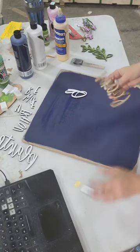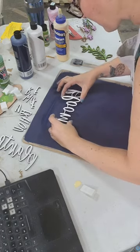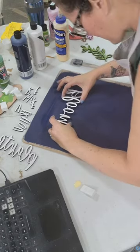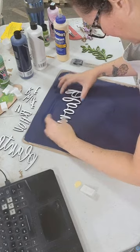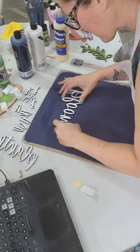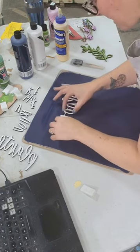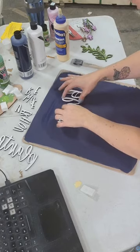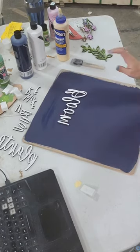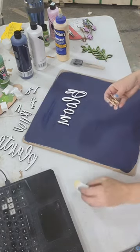All right, let's stick this one on. There we go. I got it lined up with my laser etched outlines. Give it a little push. Nice and stuck down. All right, we're going to move on to the little letters.